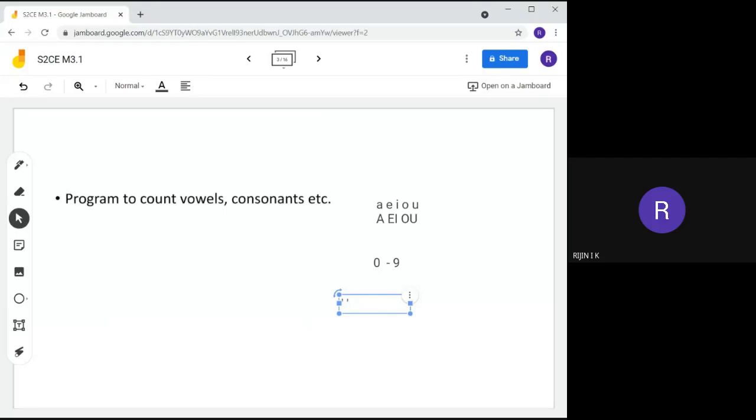We will count anything. So here in this example we can see these are P, R, G, R, M. These we can treat as consonants. And A and O, this A, O, we will treat as vowels. And the gap between these two words, we can consider as a white space. Like that we have to write a program.